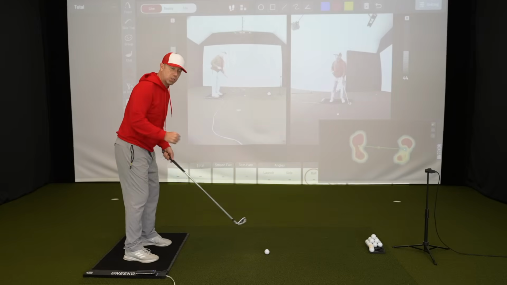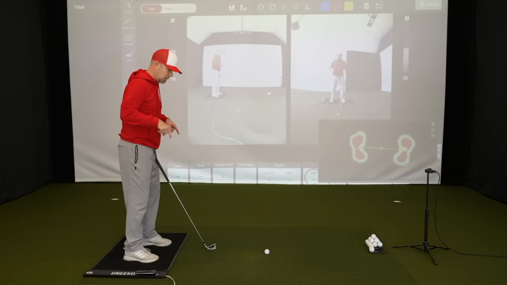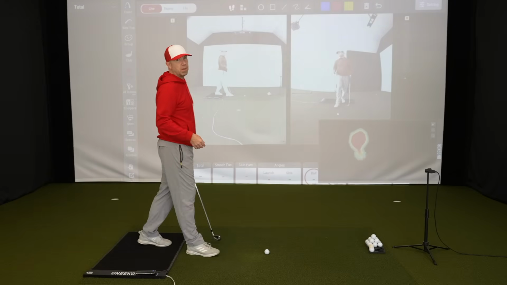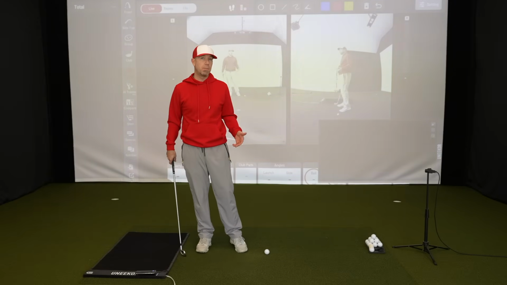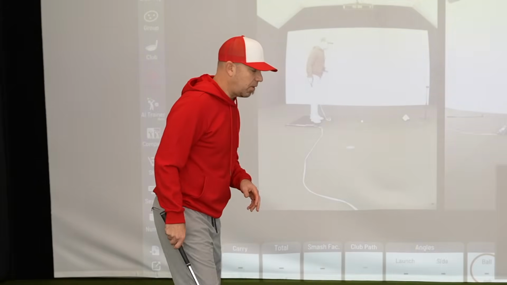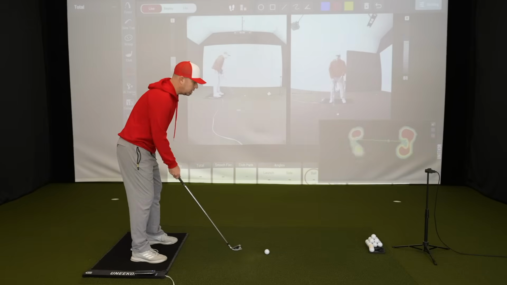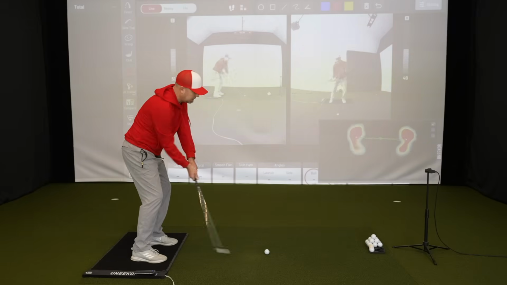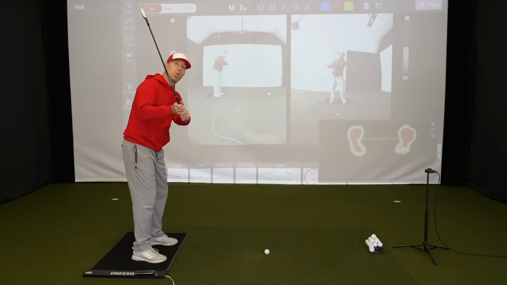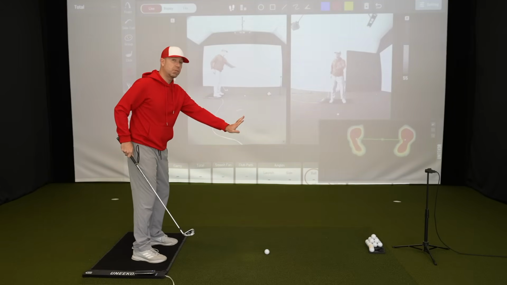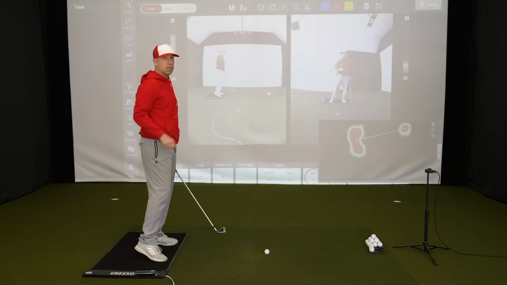But it will affect your body's ability to create that motion down below. And all of this could literally come from your distance from the golf ball. Now, another reason why golfers will place the golf ball too far away from their body, they'll do this on purpose, is they're essentially trying to create space to deliver the club from the inside. They may have an over-the-top move, and they think by giving themselves more space, they'll be able to work the club more from the inside.